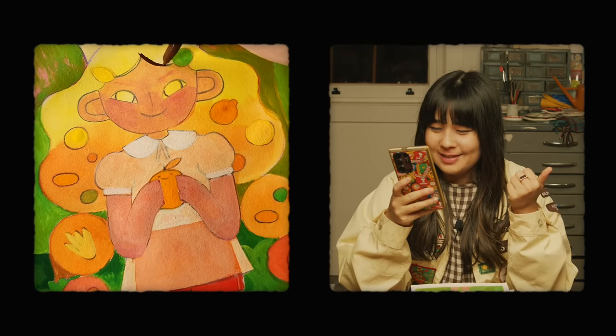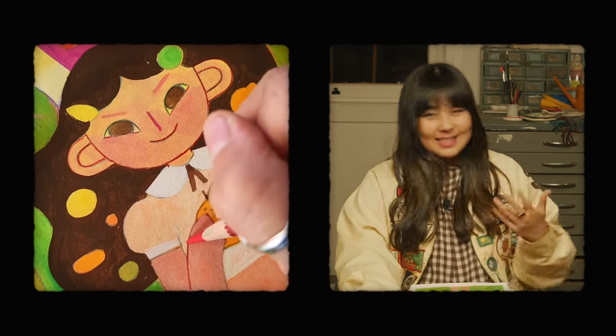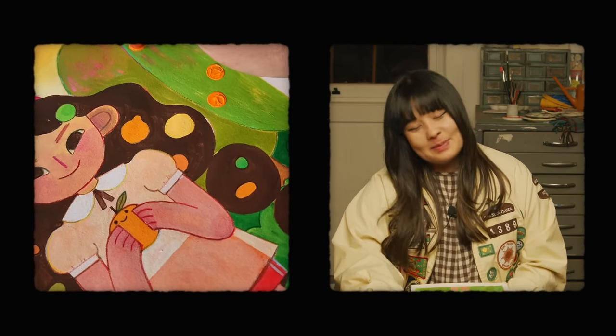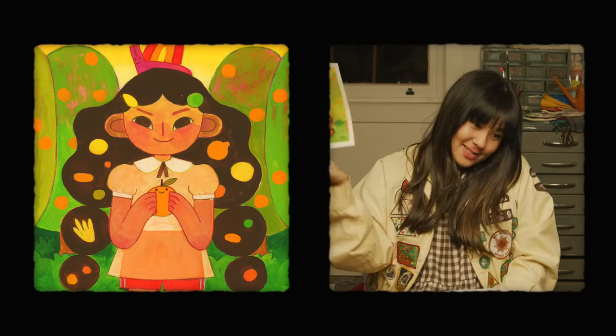Wait, what did I say? Sorry, this was at the start of the month. I said, the world is your orchard, so pick the sweetest fruit and make friends with all the bugs. Some of the pieces have less of a huge backstory this year, and I think there's something nice about the simplicity of them. Some people said that makes so much more sense than the world is your oyster. But I'm like, eh. I'm a genius.